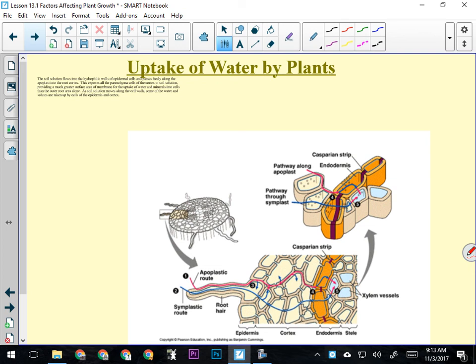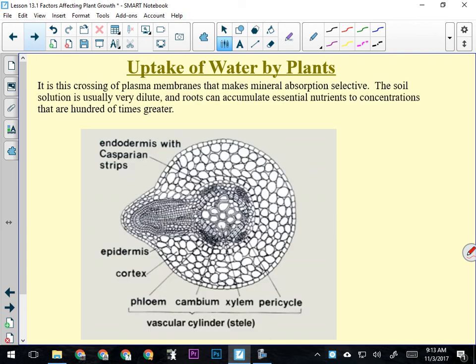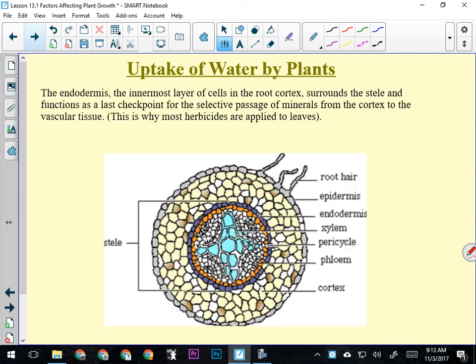If the plant is not in a dire situation, then the water will go through the symplastic route, which involves it passing through all of the cells on its way there, through those little plasmodesmata, those little holes that I told you didn't matter. That way it gets filtered by all of the cells it passes through. All right, and we already talked about that, and we don't need to talk about that either.